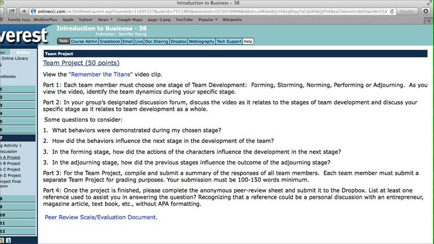When you're writing your post, cite your source. I recommend citing it in APA format, but you at least need to cite and accredit your source, because when everyone's compiling their summaries, they need to have those sources. So everyone, please use a source if you're doing this assignment. When you post something and there's no source, I'm going to suspect a problem there, because you're not making it up in your head. You're doing research to find out how the stages of team development progress and what the actions involved are. So please cite your source.